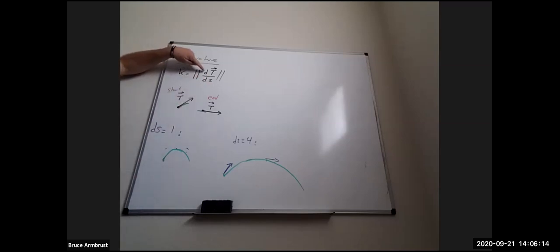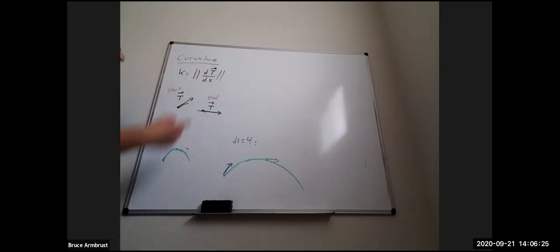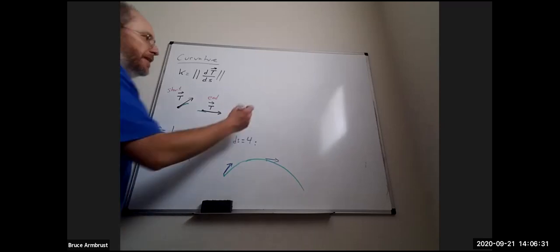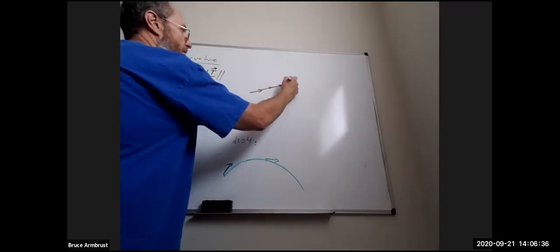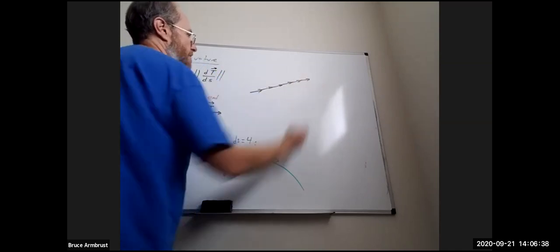If we're taking this change and we're dividing by the distance that we've gone, we get the same change over a longer distance. This number is smaller. If we get no change, this number is 0. Think about what that means. No change means that your tangent vector, so here's the tangent vector, no change, I just keep getting the same tangent vector, AKA I'm in a line.